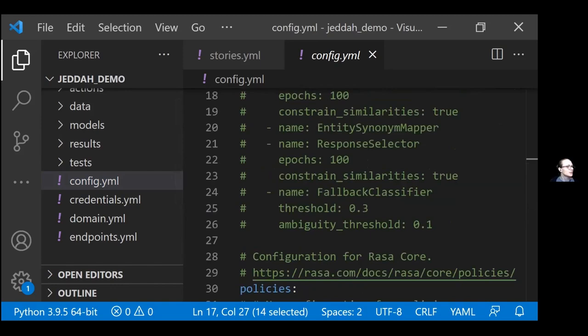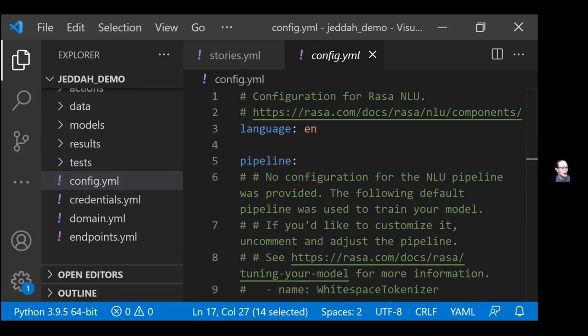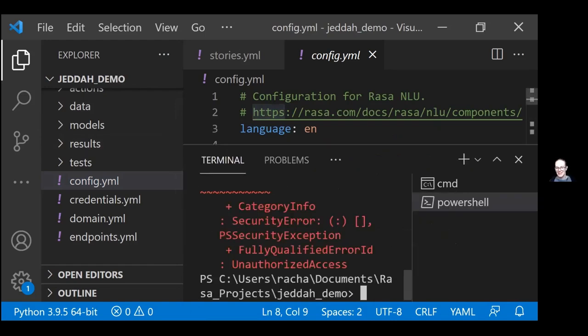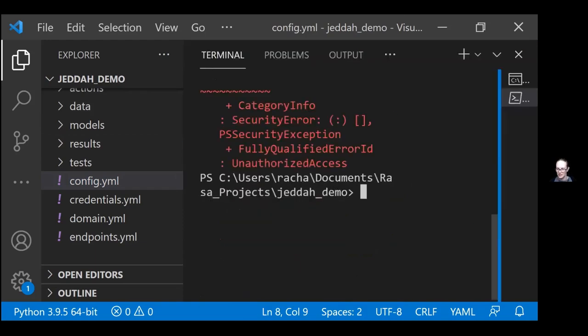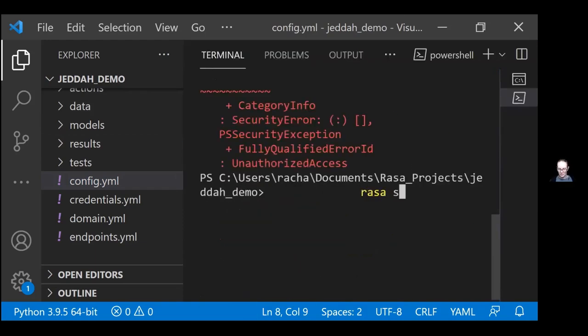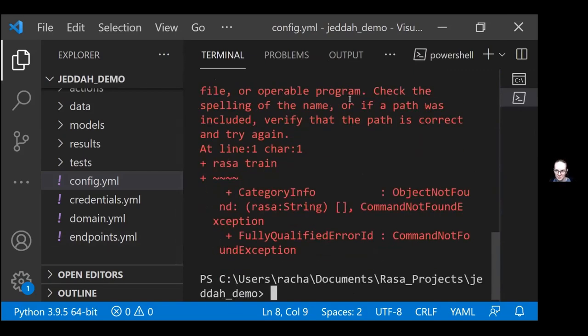So I think I'll leave this code up in case anybody has any questions. If you are looking for the code in this assistant, oh, actually, one sec. Let's just really quickly retrain our assistant so you can see what that looks like. So we've made some changes. I'm in PowerShell.